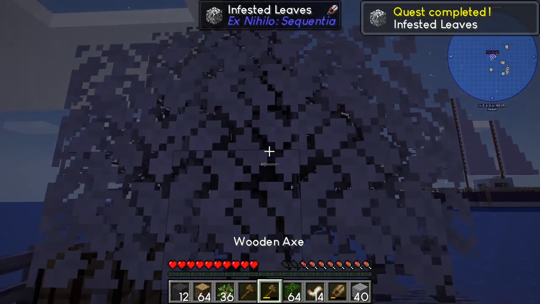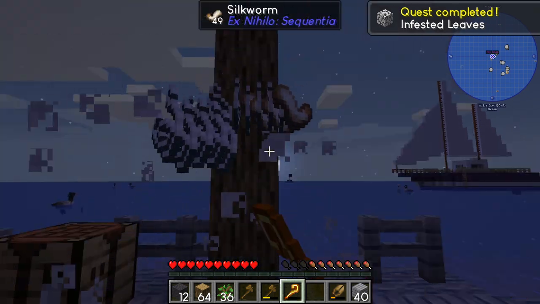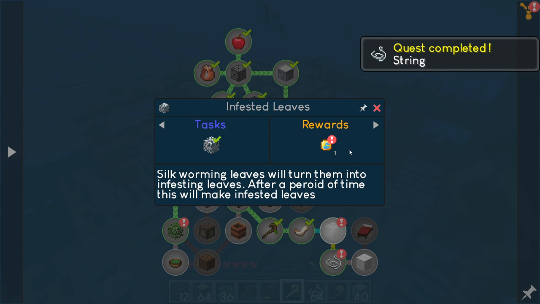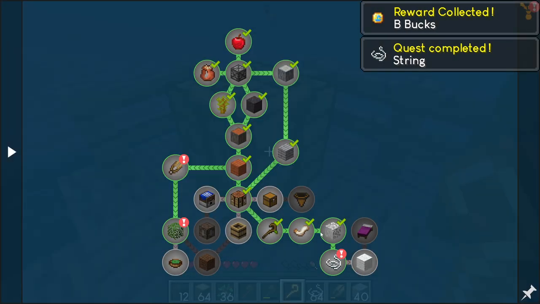And okay, so these infested leaves are all infested. I'm going to use the golden crook on them. I see no reason to keep the golden crook, which gives us string. And what do you think they want us to do with strings? Why am I not reading the quest?